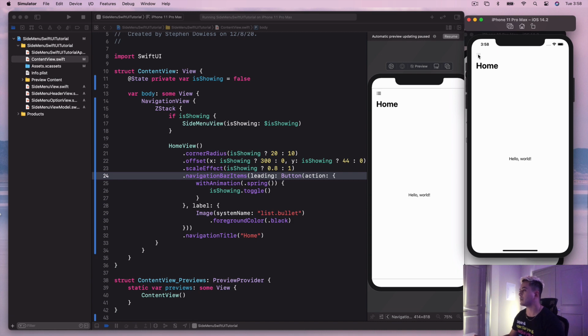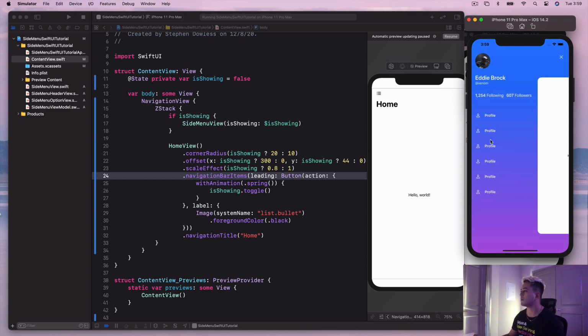So guys, that is essentially it for the side menu feature. If you guys want to stick around to figure out how to implement our data model and then how to eventually make it so that each one can go to its own screen, stick around for the rest of the video. If not, that's essentially the bare bones of the side menu feature.